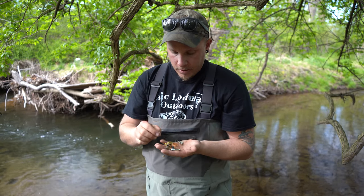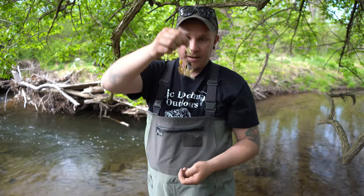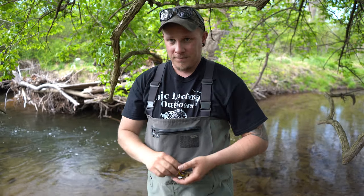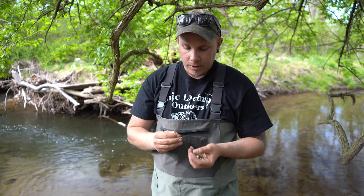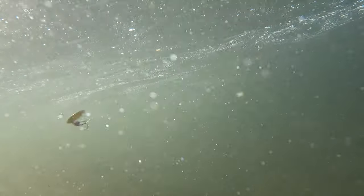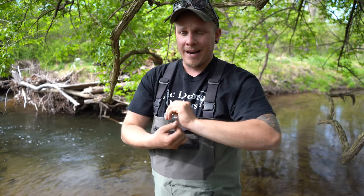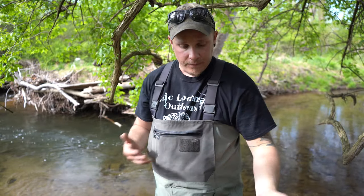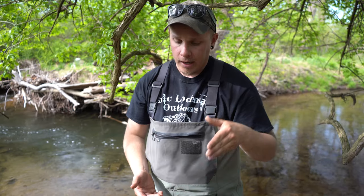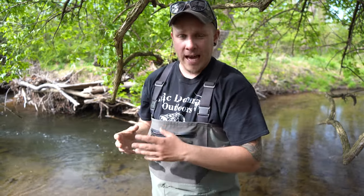And finally, the Panther Martin — specifically size four and size six. And even more specific, I prefer the black and yellow colored Panther Martin in size four and size six. I have fished those spinners so hard I've beat the paint off of them and they still catch fish. They are my absolute number one when it comes to catching fish. I almost always have one tied on and I very rarely defer from anything else unless I'm covering specific water. A deep hole that I know I want to get down real far, I'll tie on a Mepps. If I really want to target bigger fish, I'll go after a trout-sized jerkbait to try to catch bigger fish.